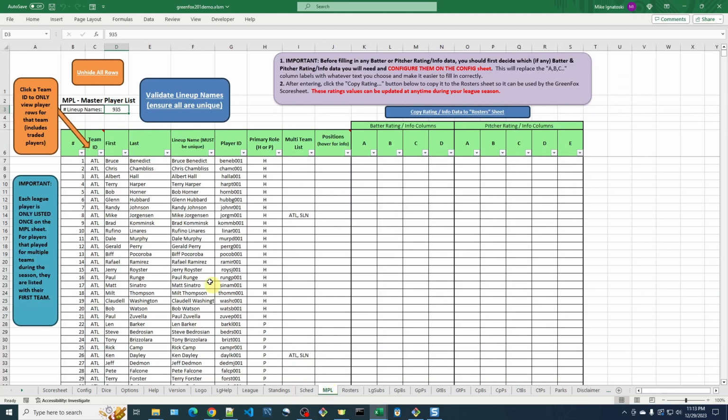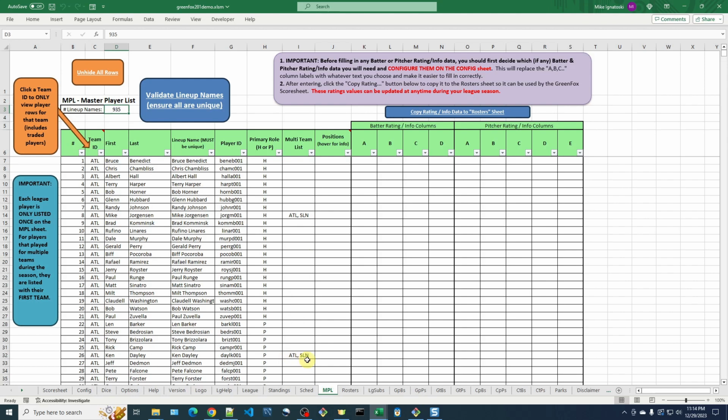This master player list is just all the players in the league. You'll see this says 935 guys played in the league this year, and they're all here. And one thing I want to mention here is that on the master player list each player is only listed once, even if they played for multiple teams. As you can see, if they have something in this multi-team list column here, that means like Mike Jorgensen played for the Braves and the Cardinals.